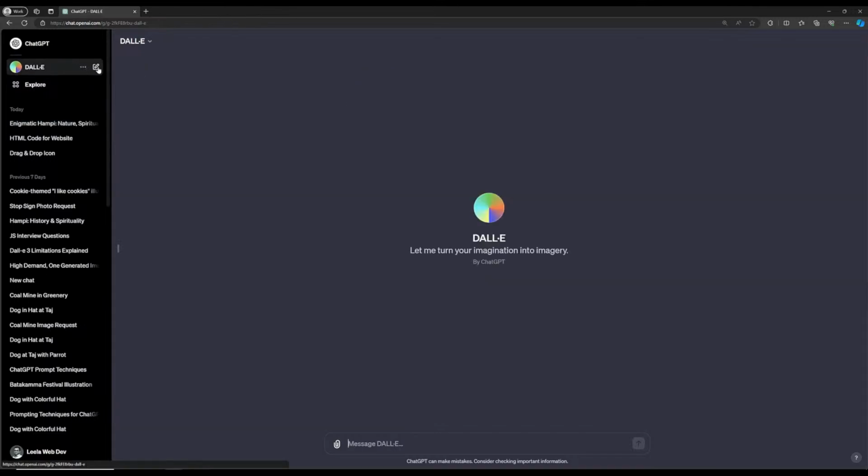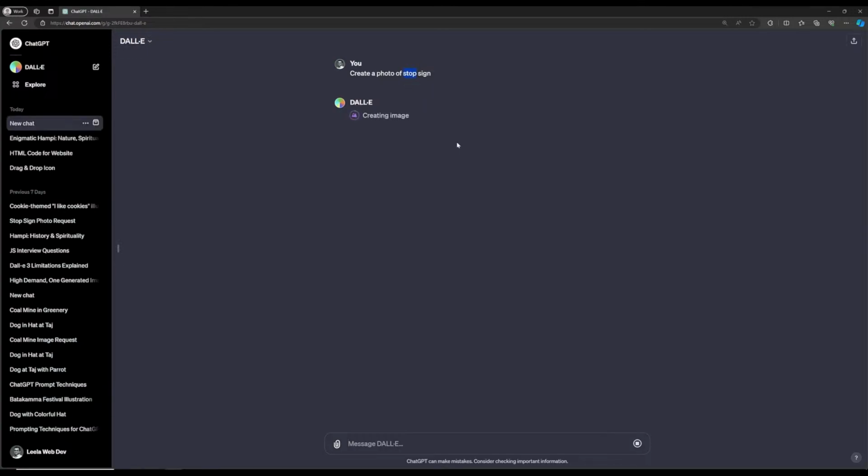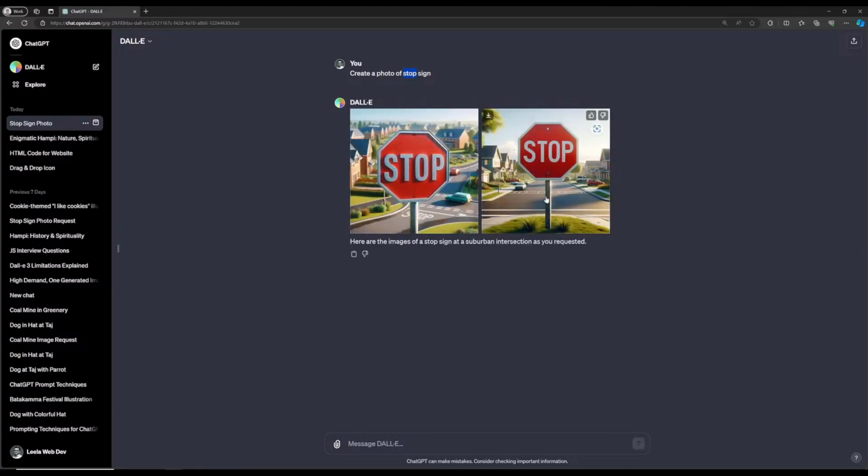Another thing we can do is, for example, create a photo of a stop sign. If you want to have something like content in the image, for example, a stop sign photo, it will create a photo like this. Let's try to see it. You will be able to have this content in the image. It will try to write the word stop and generate the image. Like this you can also get an image of the content.